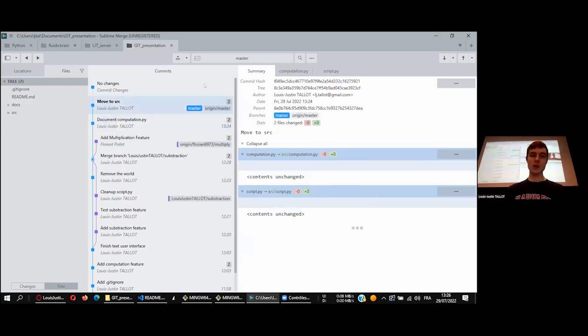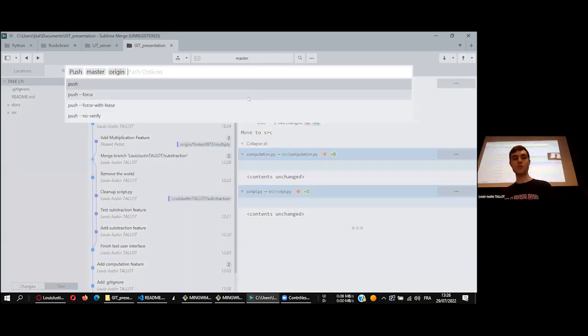I don't want to do this, but there will be a divergence between master and origin/master. And to resolve that, you do something that most of the time you don't really want to do because it's bad. But if you know what you're doing, it's okay. And even most of the time, it fits the most recent commit. You go over there and you do push false, which says my copy is the best copy. I want my copy to be the copy under the remote repo, which can destroy everything that has been done by other people, which can be bad. But if it's just to remove a commit, a file from the last commit, it's fine.